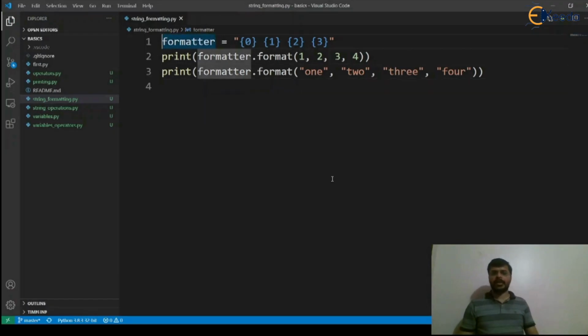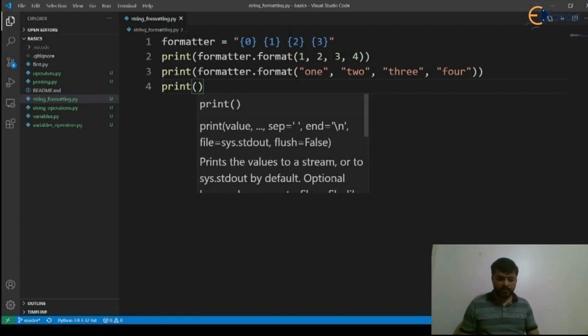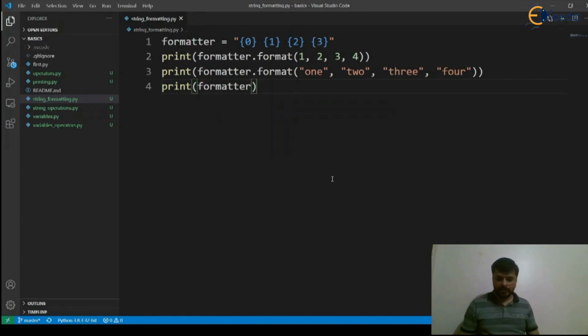Now since, as we know, this is a string in itself and we already saw we can use this with strings, let's see whether we are able to use that formatter for itself.